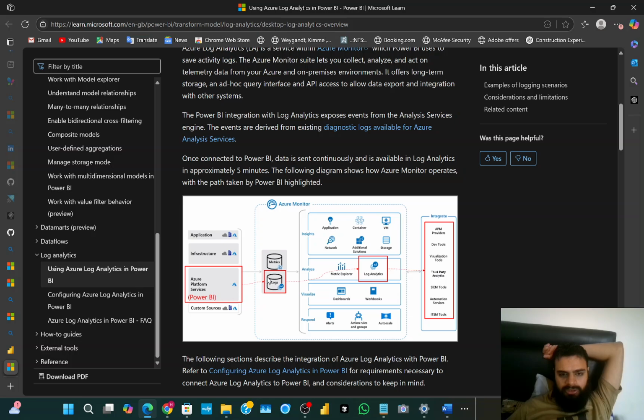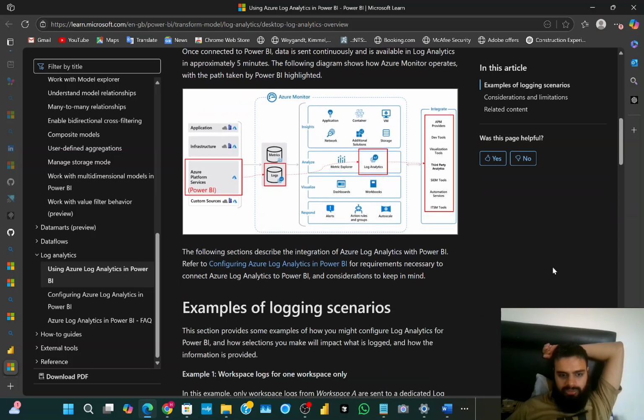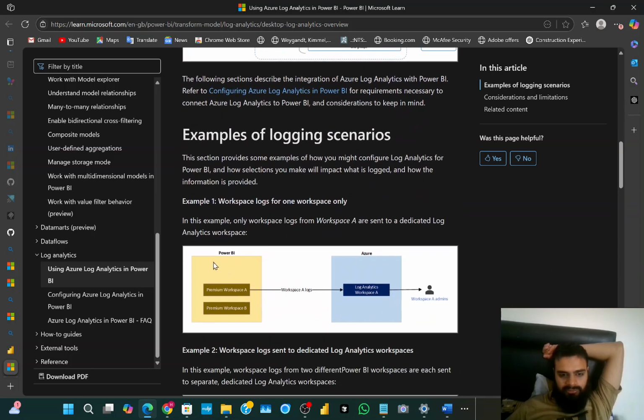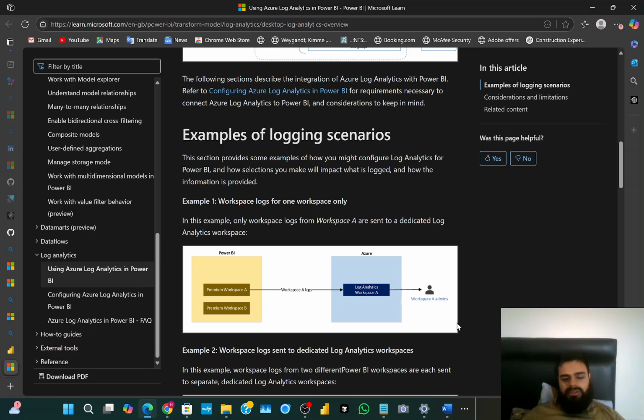This is your Power BI service, these are your logs. They will go to Azure Log Analytics. These are your workspaces. Workspaces are sending logs to Azure Log Analytics, and workspace admins can see the logs.